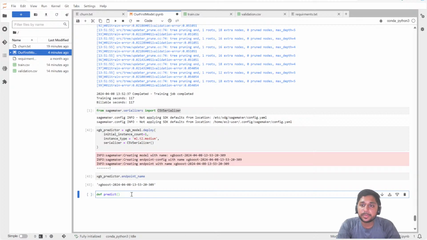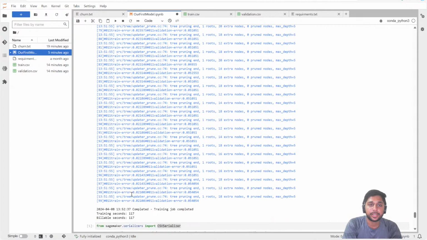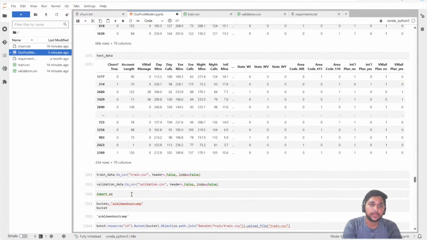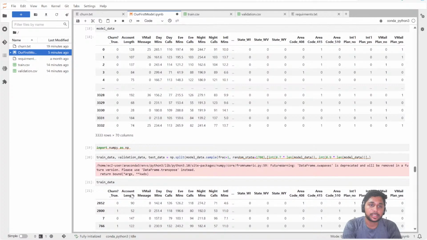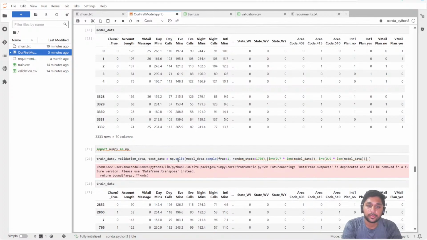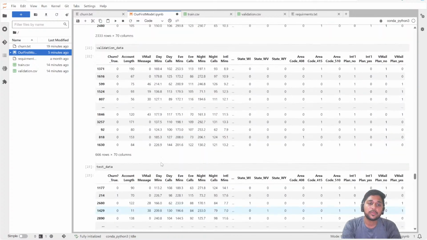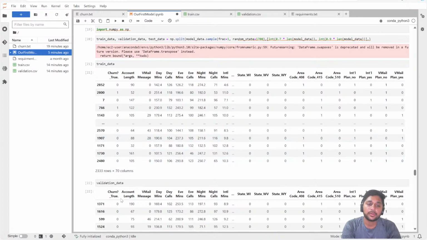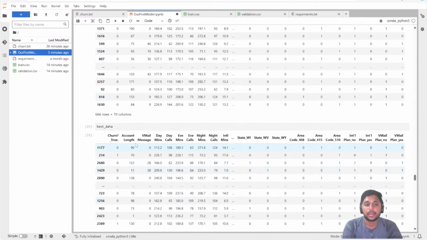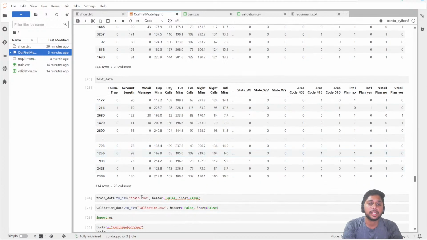What this predict function will do is make predictions using our XGB model, which we have just deployed on Amazon SageMaker. We need to ensure that data is properly formatted. As we know, we split our dataset in previous sessions into three types: train data, validation data, and test data. We have already utilized the train and validation data in training. Now it's time to utilize the test dataset.